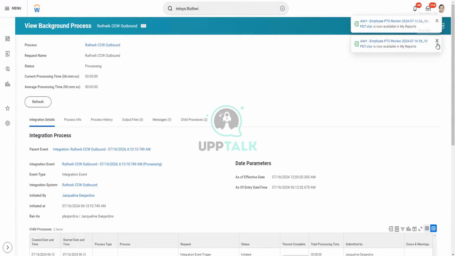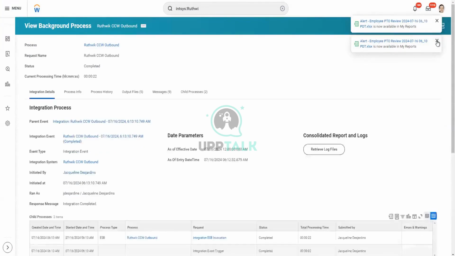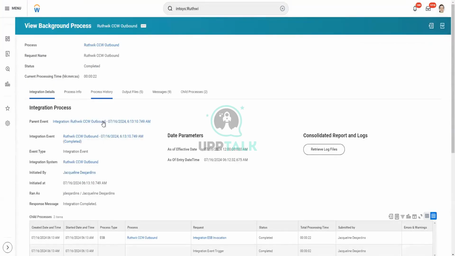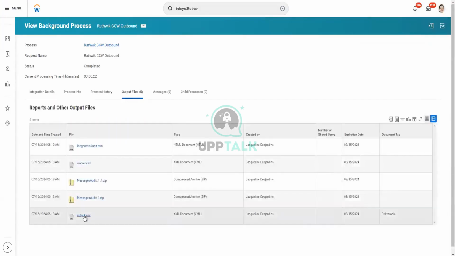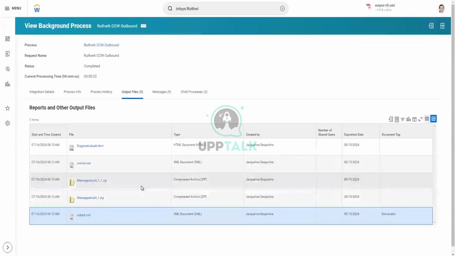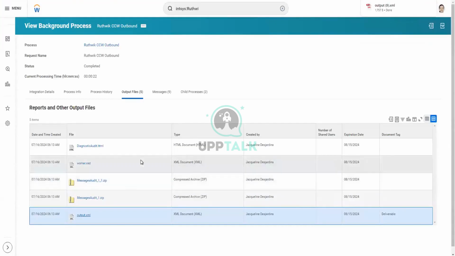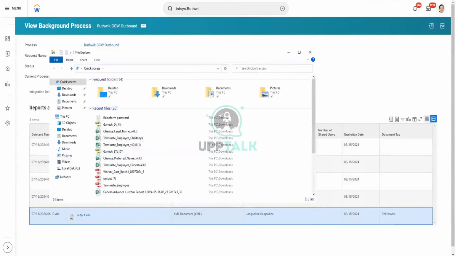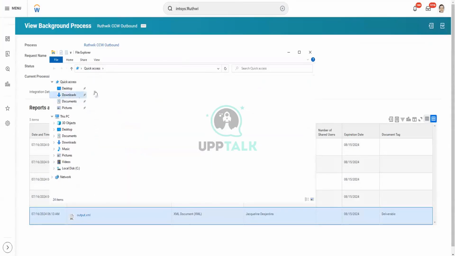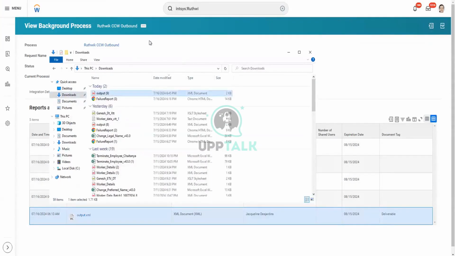I think this time a lot of processes are running in the system. That's why the tenant becomes slow as well. Anyway, this is completed. Now let's see the output file. If you see the output file, what's the name? Today output 9.